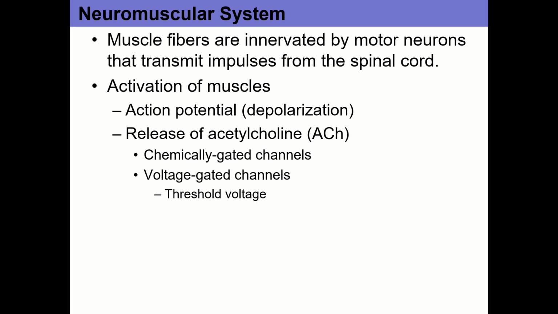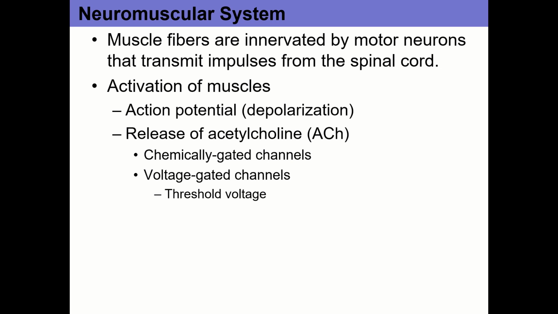When acetylcholine is dumped into the synaptic cleft, it moves across the cleft and attaches to what are called chemically gated channels. Chemically gated channels are channels that open up in response to receiving a chemical. So the chemical is the key. When acetylcholine binds with those chemically gated channels, those channels open up. They allow sodium, a positive ion, to move from the outside of the muscle cell, in this case, to the inside of the muscle cell. That causes a change in charge in that area.